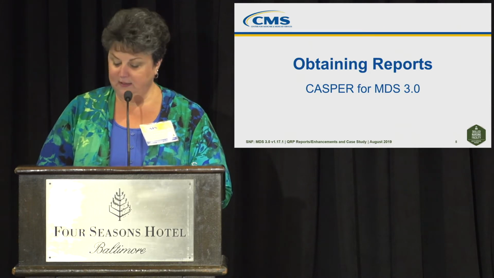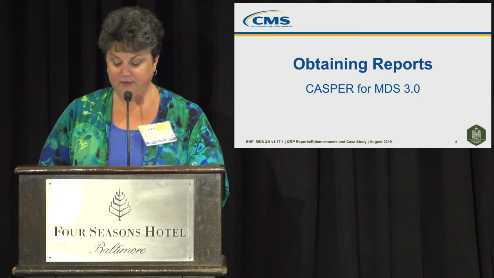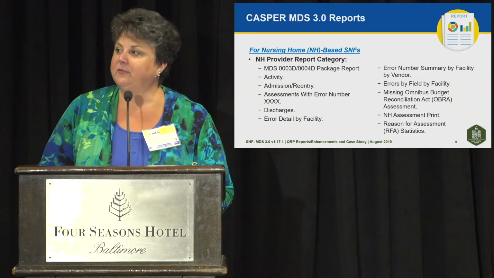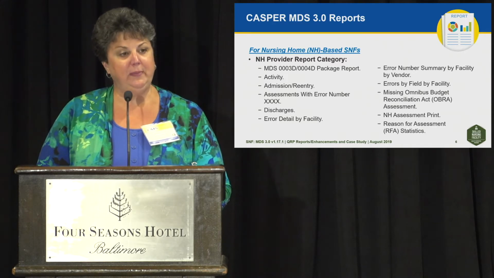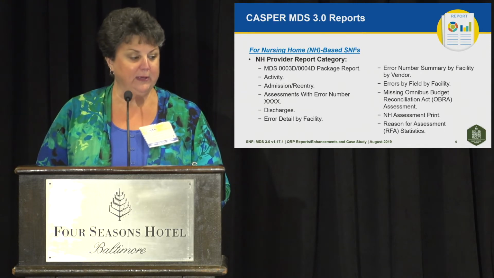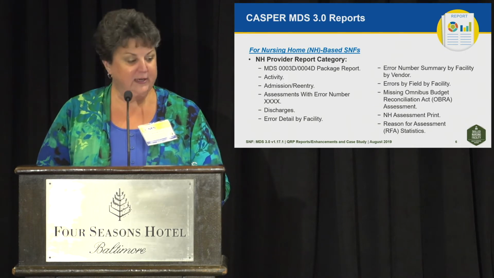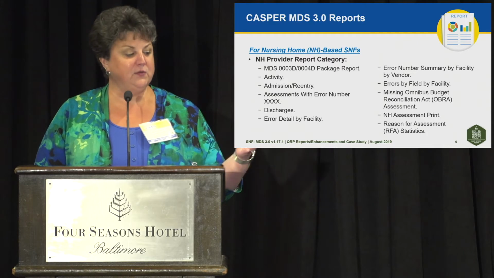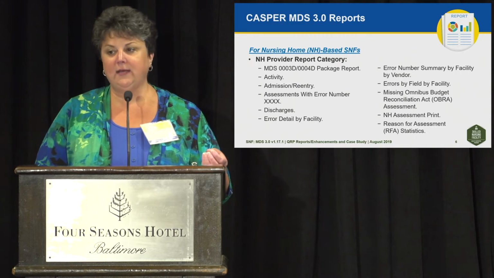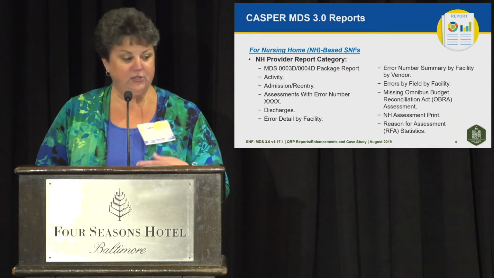Before we do that, though, let's take a quick look at all of the reports that are available to nursing home providers and swing bed providers, and there really are quite a few of them. On this slide, we have a variety of reports for the nursing home-based SNFs, and they are in the nursing home provider report category. And I'm not going to read all these to you, but I do just want to mention that as you look at these names, for instance, the activity report or the admission reentry, the actual names of those reports have MDS 3.0. So it would say MDS 3.0 activity, MDS 3.0 admission and reentry.